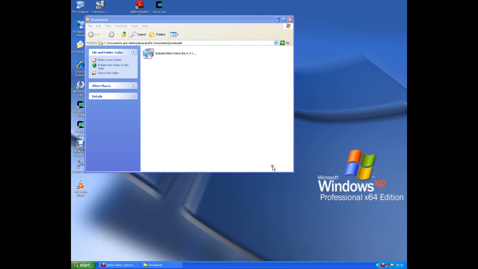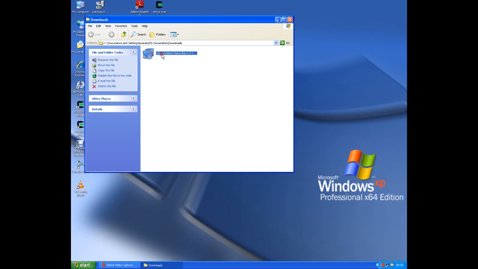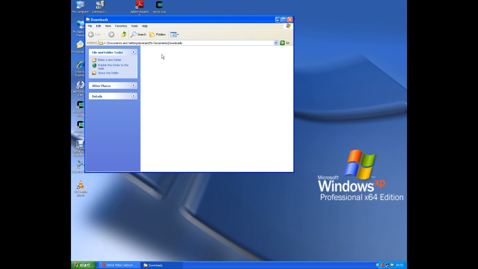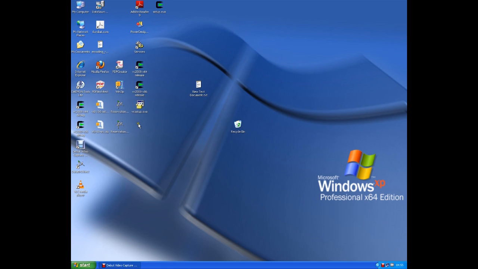Now let's delete the installer that we used to install the software. This is not needed for now, and we can clean it up.